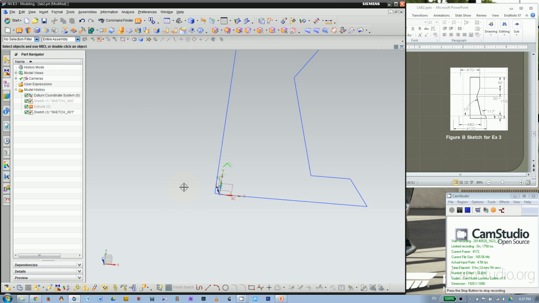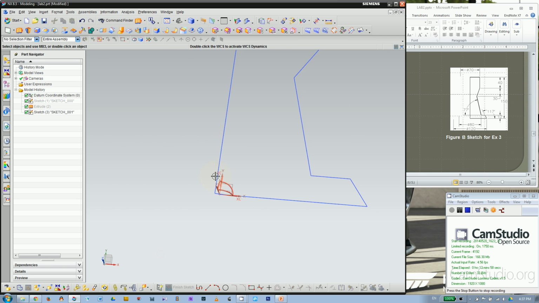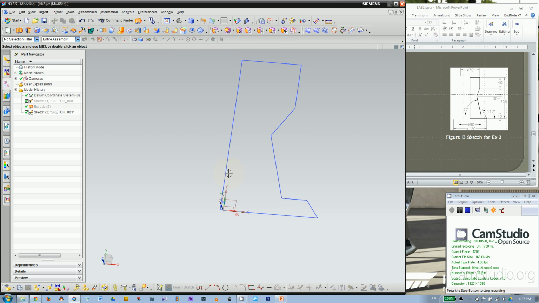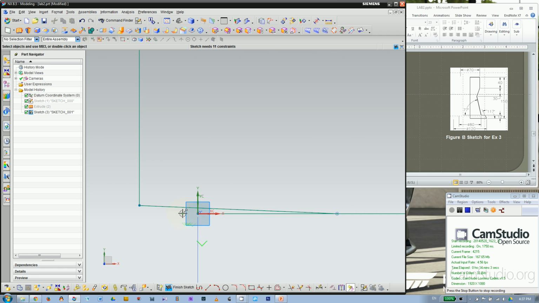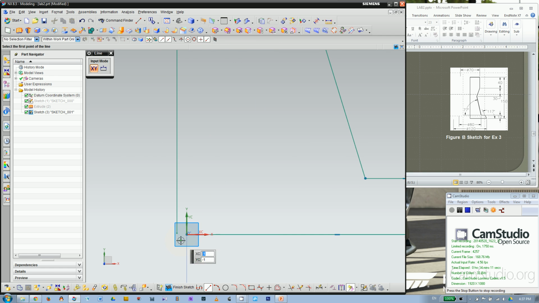Let's try finish sketch and extrude. Alrighty. Well, I would think this will not extrude. What about this? Close this gap. Okay. Because the on curve snap is not always on.